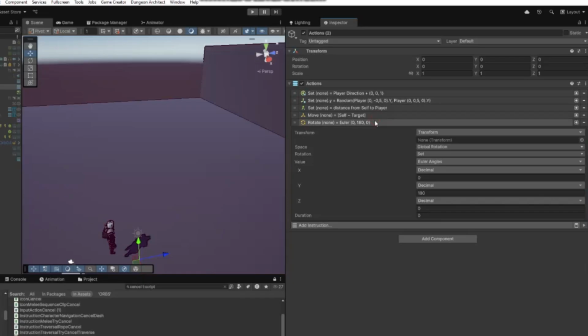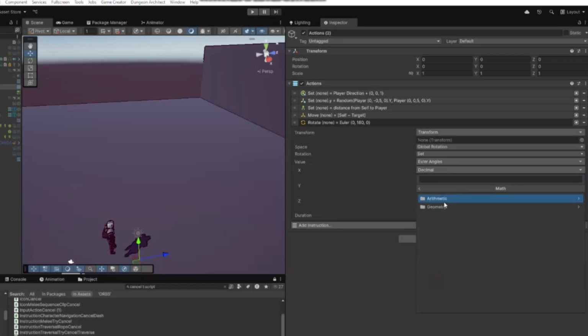We can also change the rotation of an object, and we can set it as values for each Euler angle. So as we can see decimals here, we can make arithmetic operations as we've seen before, but we also have some for geometry for these decimal values, as you can see here.